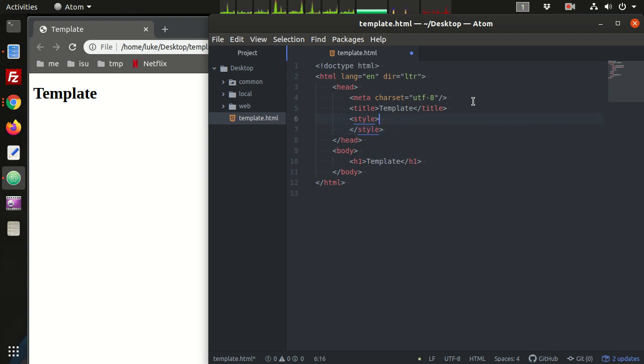Right? And in the style tag, because it's a sort of different language, it's using CSS. I like to unindent when I'm working inside of the style tag, and I unindent all the way back to the beginning of the indentation of the document. And I'll add the comment characters for CSS. And this is the CSS section.